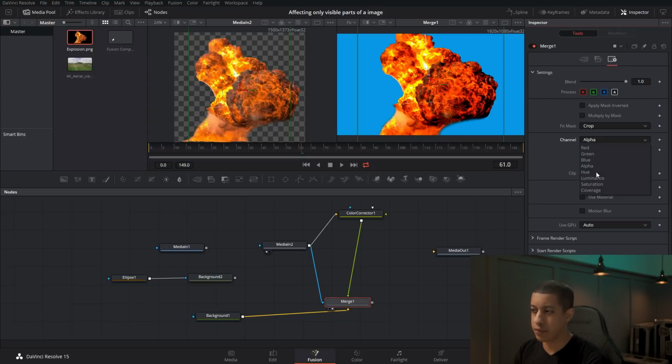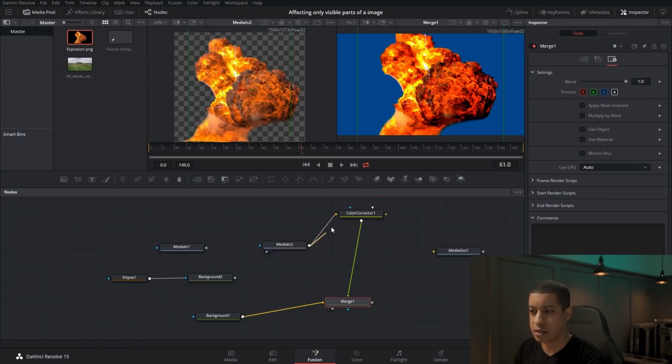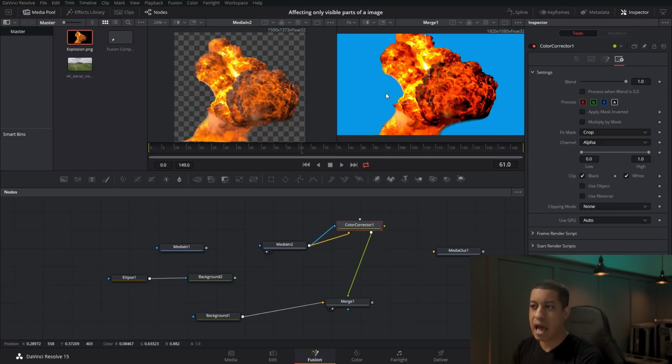Now you can set up that crop in a couple of different ways, depending on how you're bringing everything together. Some of the other ones are useful, but the default one is the most used, because that's what fixes most problems. So that's kind of how we would do this.